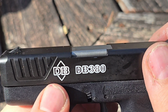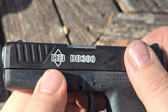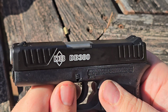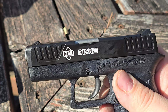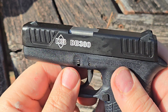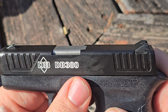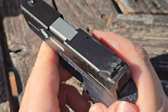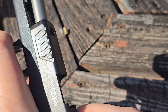And no, you cannot buy them like this. This is where I color filled it for my stepson. This is his firearm, and I just went ahead and color filled that in for him, to give him a special edition, so to speak. And that does look pretty good, actually. Some firearms it turns out well, but the rolling's really deep into the slide. It looks really good on the Diamondback.